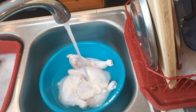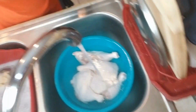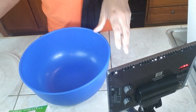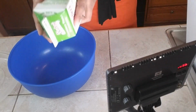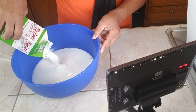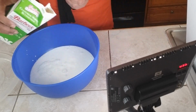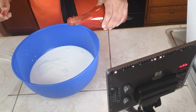And while that is doing that, I'm going to bring y'all back over here, so that can sit over there in the cold water for a minute while we get the buttermilk and the hot sauce together. So you're going to need a bowl with a lid, and you can use low-fat buttermilk or this cultured buttermilk, it doesn't matter. We're going to shake it up really, really good and pour it in a bowl. Okay. And then we're going to get some hot sauce as well, and pour it up in here.